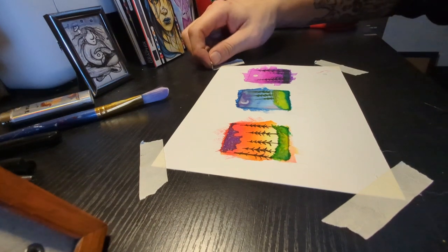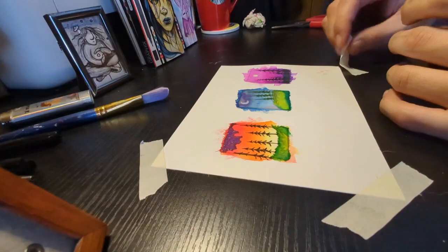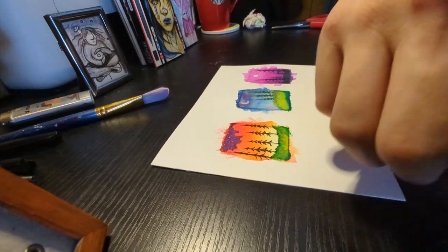Now it's time to put the little art in the little frame. But first, I'll have to cut them out. I found these two little frames at the secondhand store in town. I thought they were pretty cool. They only cost me like a quarter or 50 cents.